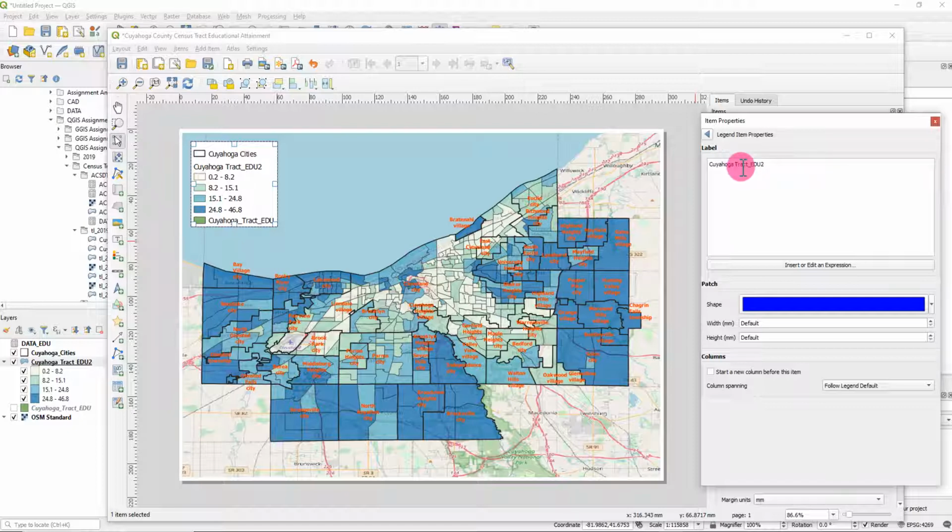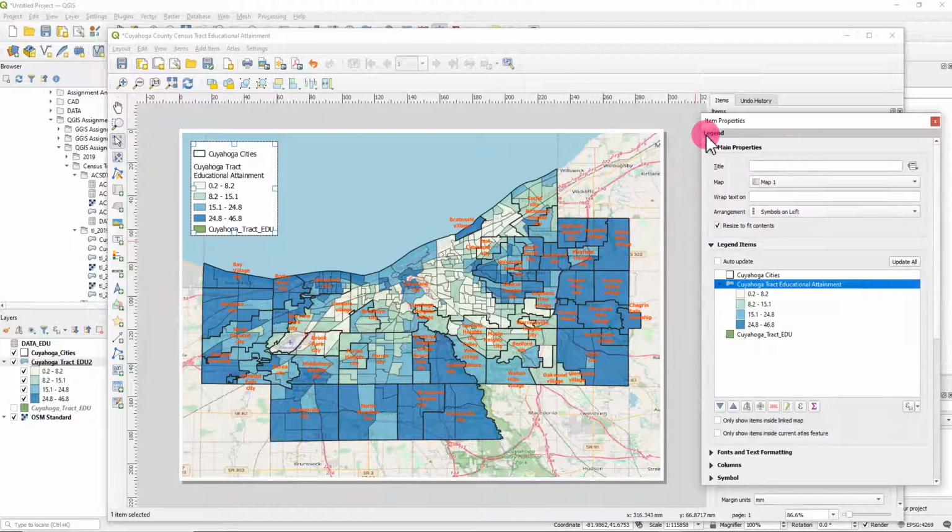I want to say Cuyahoga census tract. Well, I just type it here. You just enter, then you can type at the bottom. Then I go back here. Then, yep, I think this one.